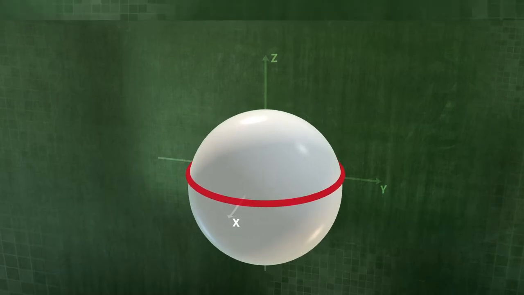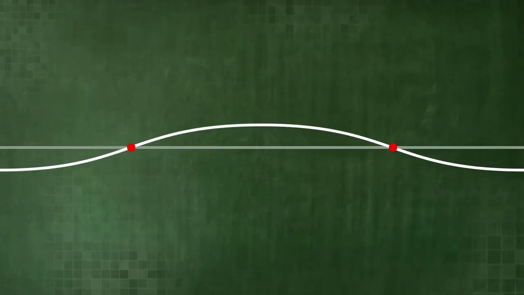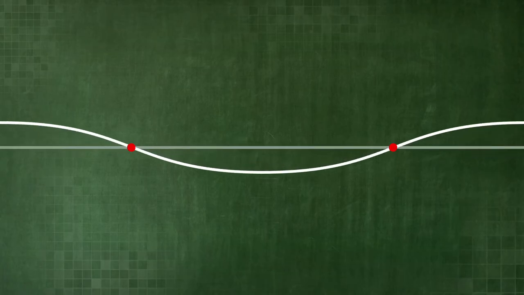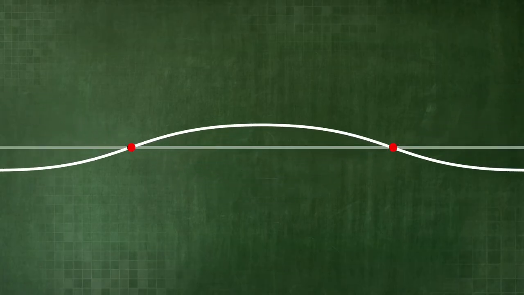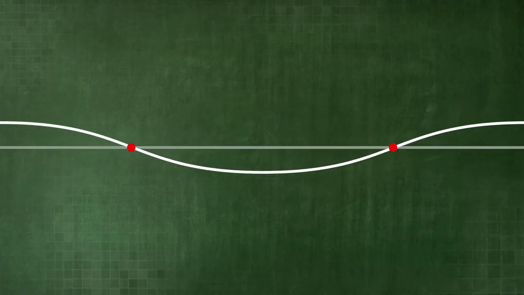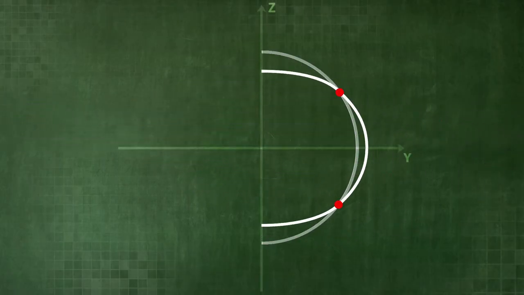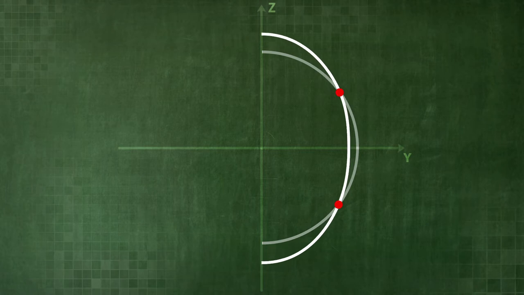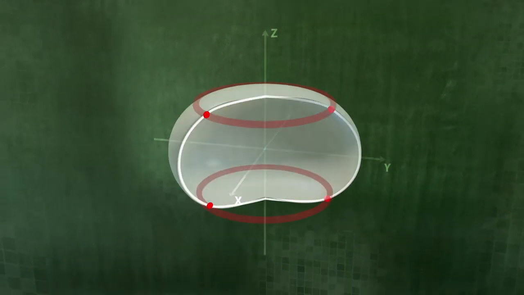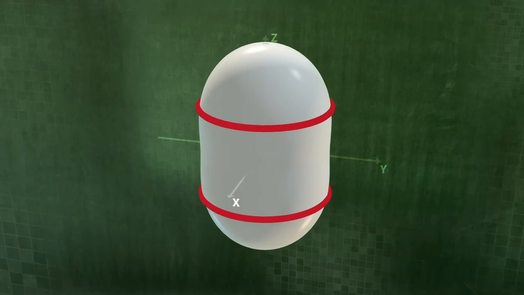We can perform the same steps for the following resonant frequency, which has two nodes. Let us bend the vibration to a semicircle and again let the semicircle rotate around the Z axis. This results in a vibrating sphere having two azimuthal nodal lines.